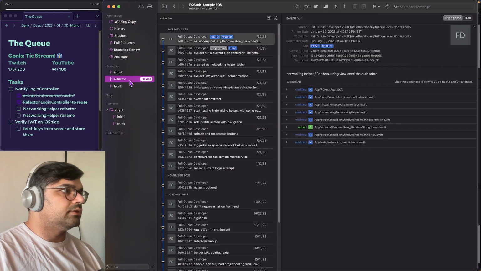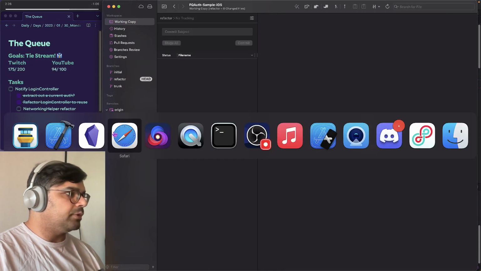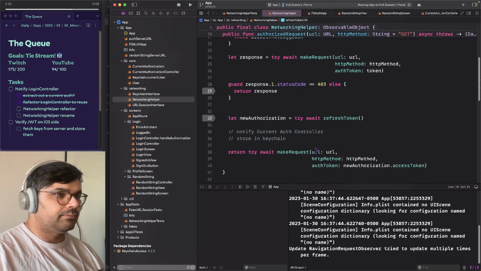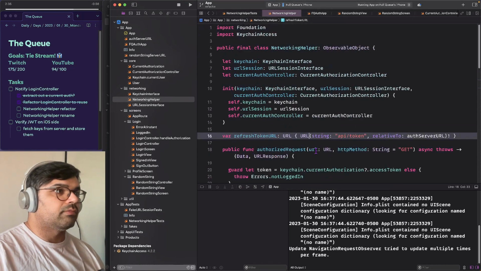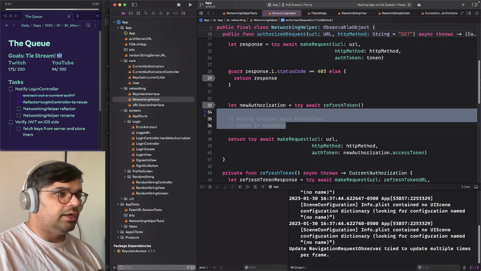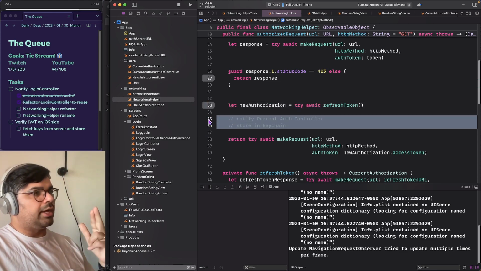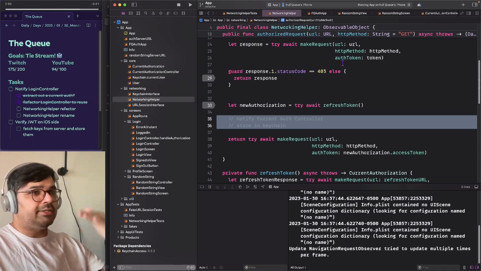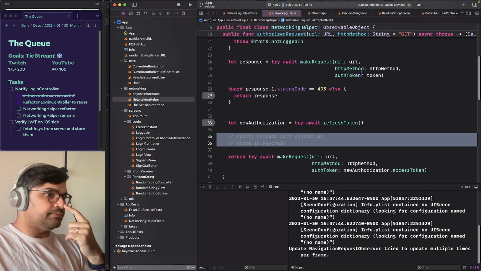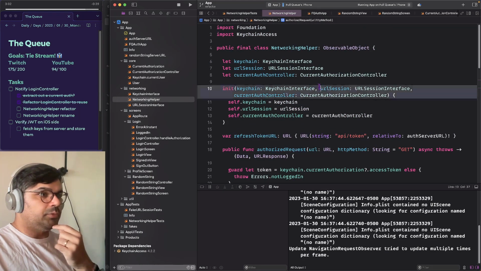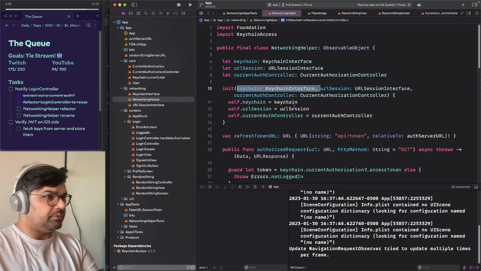Okay, we are clean now. Perfect. So here, we can write a test for this, or we can finish that refactoring we were doing with passing the dependencies on down. I mean removing the keychain from the dependencies.